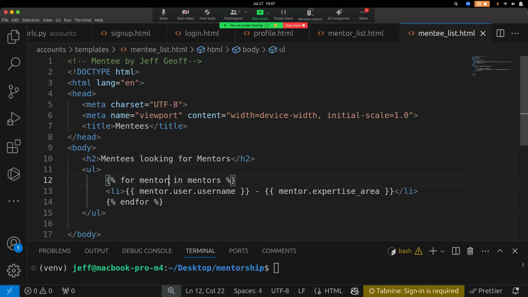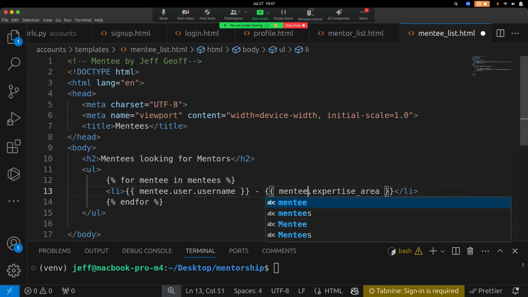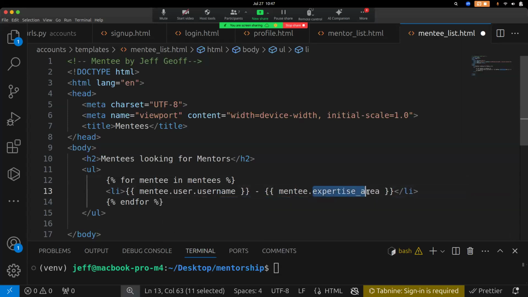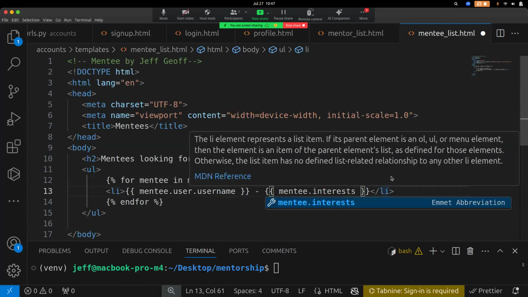So for mentee in mentees, be mentee, then put mentee, then this to be what? Interest.